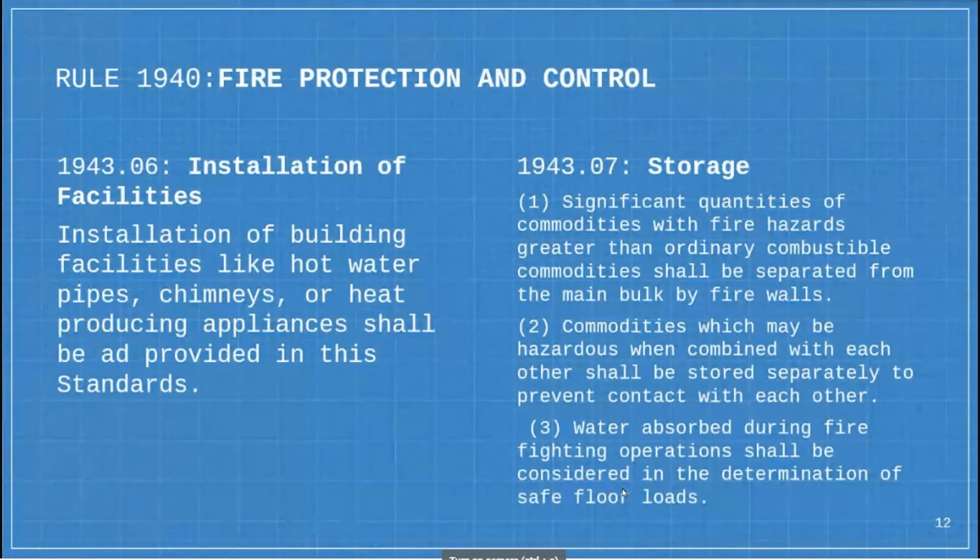Pangalawa, commodities which may be hazardous when combined with each other shall be stored separately to prevent contact with each other. So ang primary example ko dito sir is yung pag naghalo yung pitch and ammonia, which is nagpo-produce siya ng toxic gas if maghalo siya. Which is delikado kapag kunyari sir na may sunog and naghalo siya ng aksidente habang nakakulong ka sa CR. Masusuffocate ka dahil sa lason.